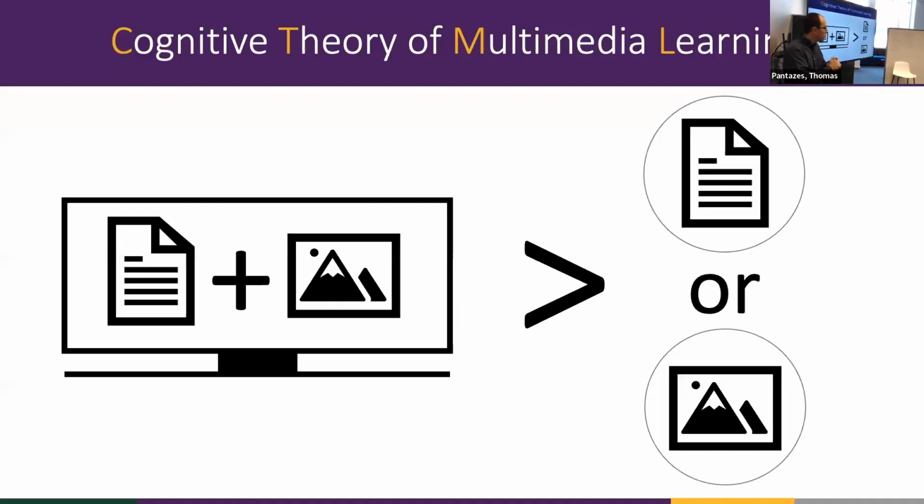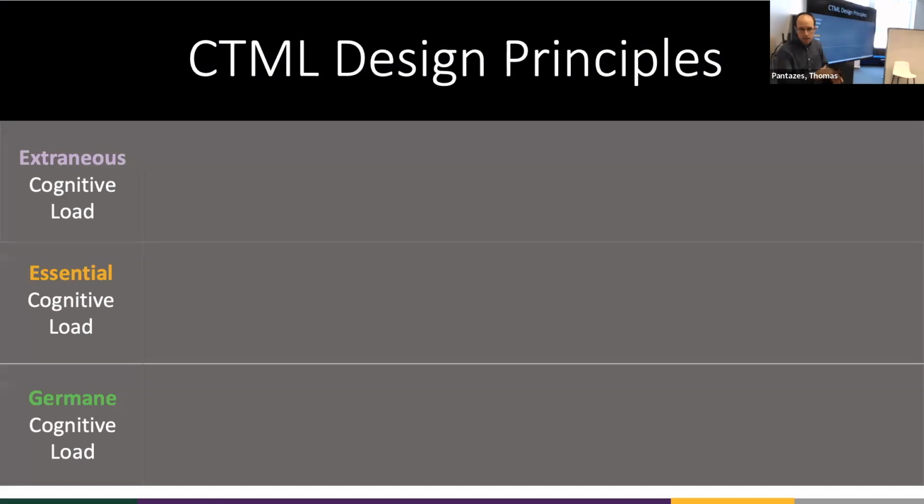The underlying theory for me was the cognitive theory of multimedia learning, and that states that the use of words and pictures together is a more effective way of learning than words alone or pictures alone. The theory identifies 3 types of cognitive load. The first is extraneous, which is the processing of extra information, which is not related to the learning goal or task at hand. Your goal as a video creator is to try to remove, cut down, get rid of those things that are extra.